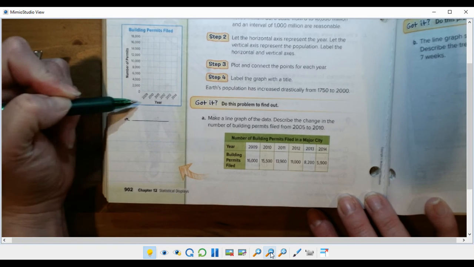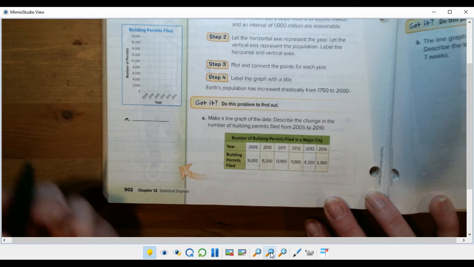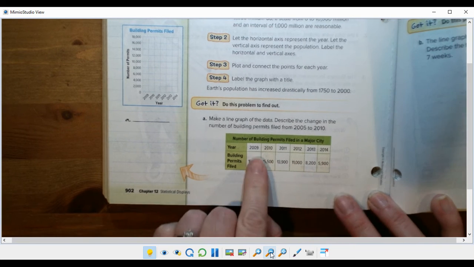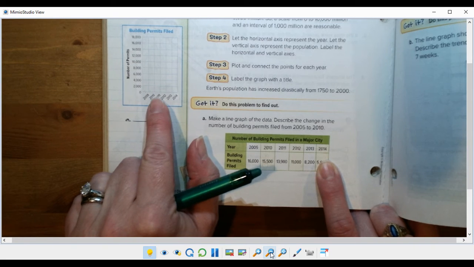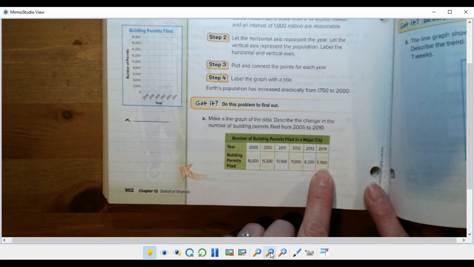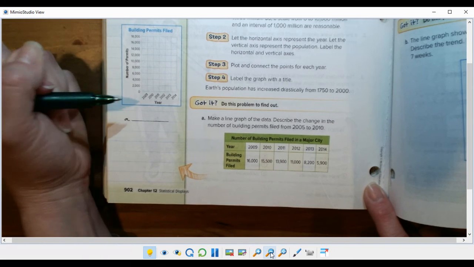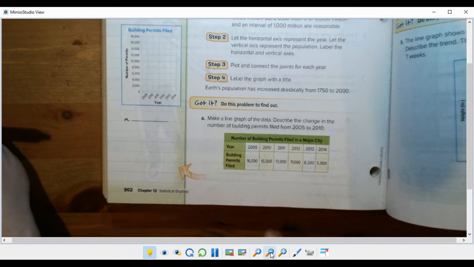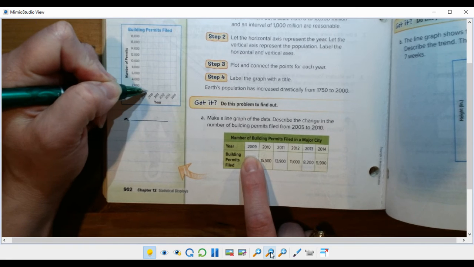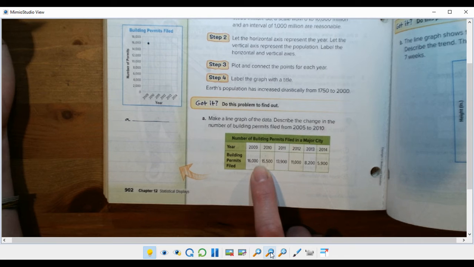Now, the book has given us a graph already set up. If you were doing this with just a plain piece of graph paper, you would have to look at the numbers and say, well, I got to get from 2009 to 2014, what will fit on my paper? And I need to get from about 5,000 up to a high of about 16,000. What can I count by to make sure that I can fit it all on my graph? Lucky us, though, it's already set up for us. All right, so 2009, I'm going to come over, go up to 16,000. Lucky us, it's right on the lines.